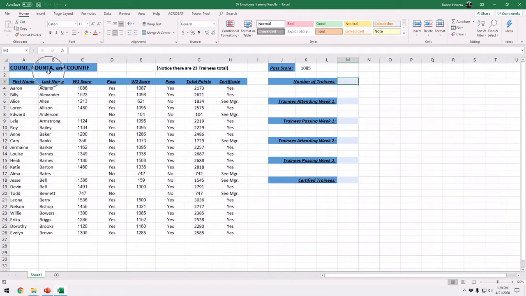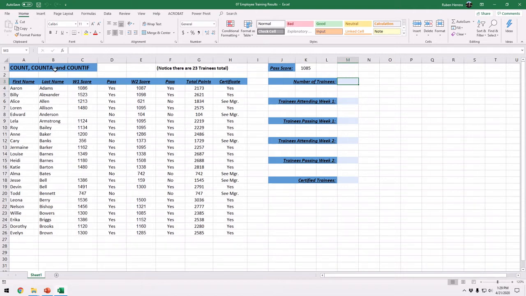Why COUNTA? Well, let me start from COUNT. COUNT, my friends, will count the number of cells that have values from a given or selected range. Okay, COUNTA will count all the cells that have alpha or letters or labels as data inside of those cells. And COUNTIF will count the cell if they have a criteria, or if a criteria is met. Okay, so let us go ahead and use it right here.